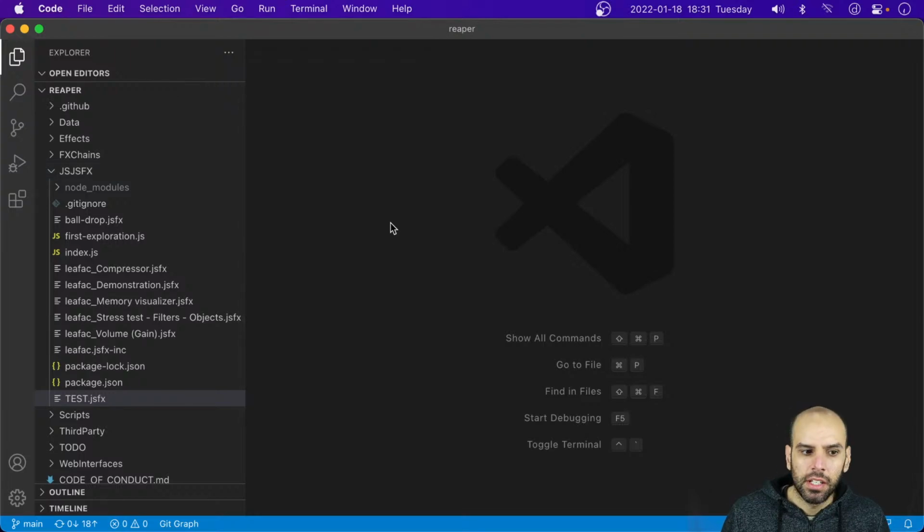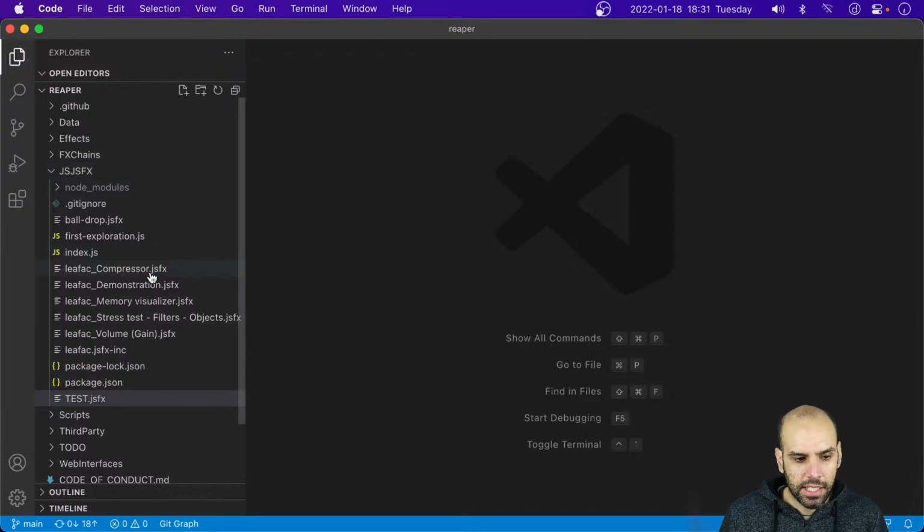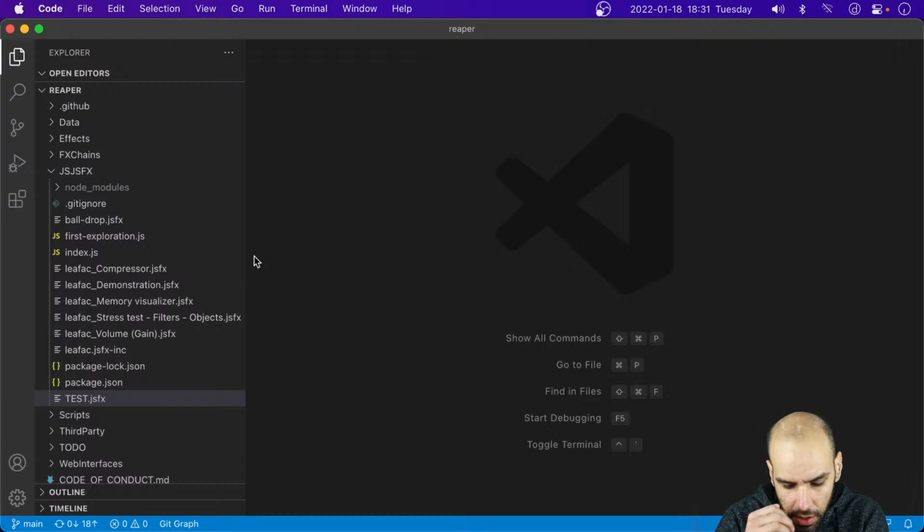We have explored how to write JSFX effects in the traditional way, using the features for pseudo objects. Then we explored the concept of using real objects. What I'm calling real objects is just this idea of using memory to store the parts of the objects.